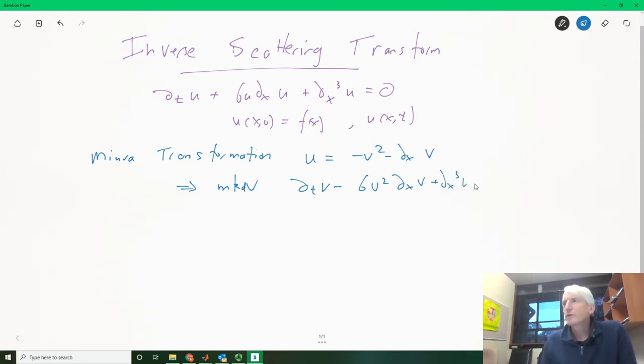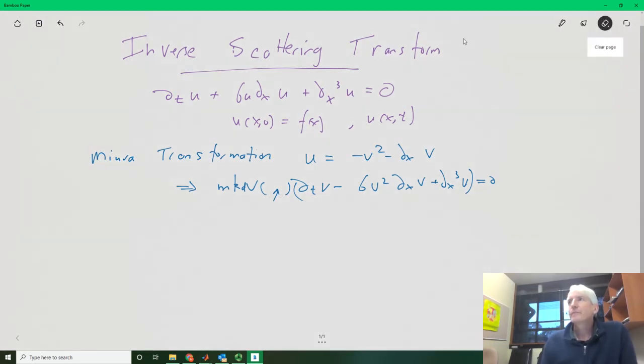That's Miura's equation. And if you substitute it in, you end up with a factor term out the front here, another term here with a derivative on it. So if you can solve this equation, through this transformation it'll definitely solve the KdV, but there is this sort of extra bit on here. Okay, so that's all good.